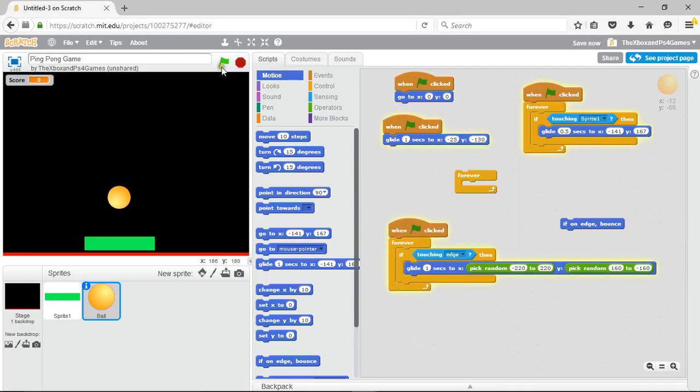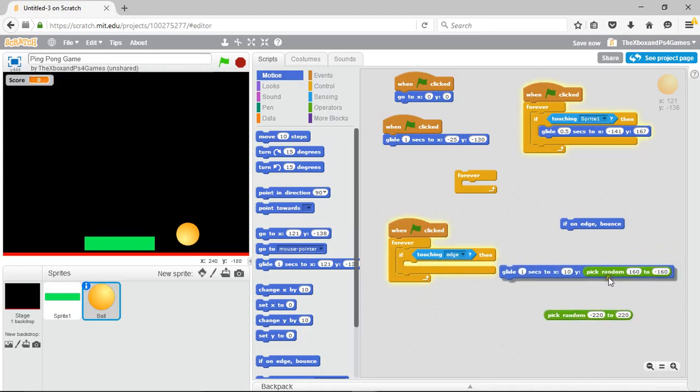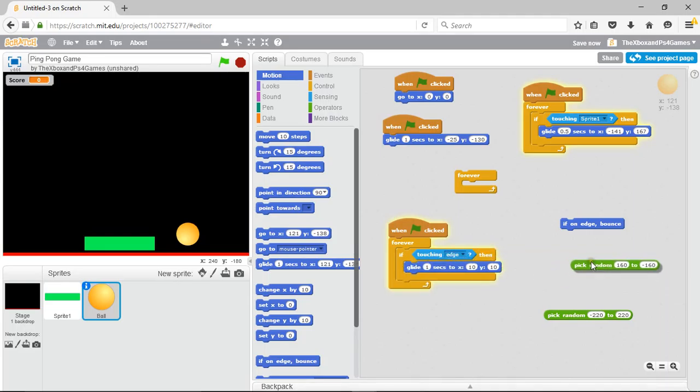Okay, so that now should work out, but then it's stopping. So we only want to have pick random for, oh god, I want to have that, but I don't want this. Like -130, and then at least, let's see.